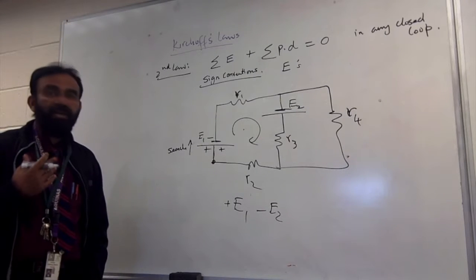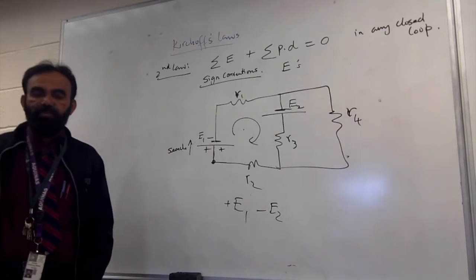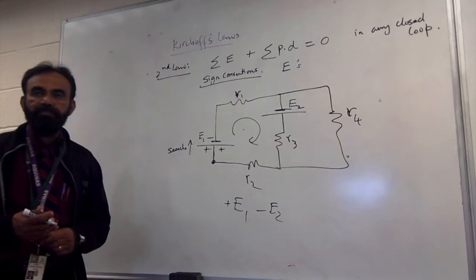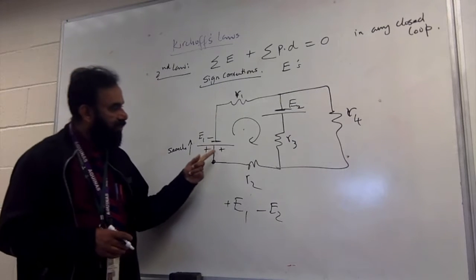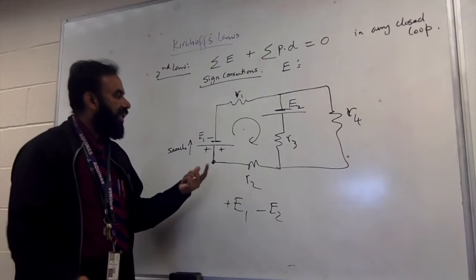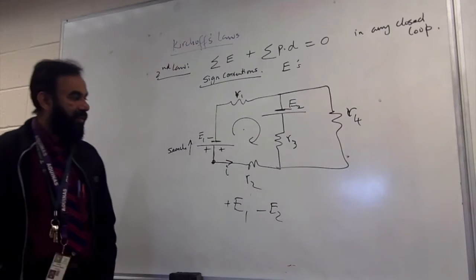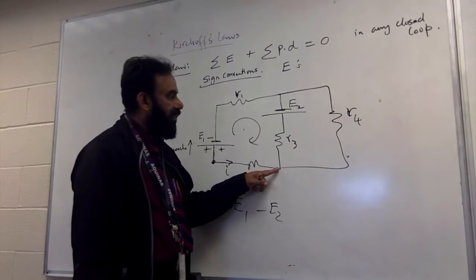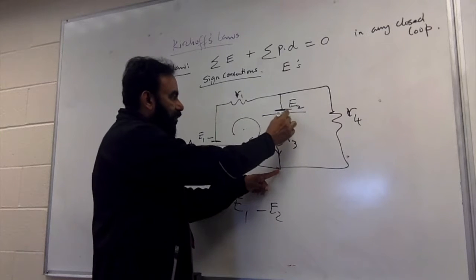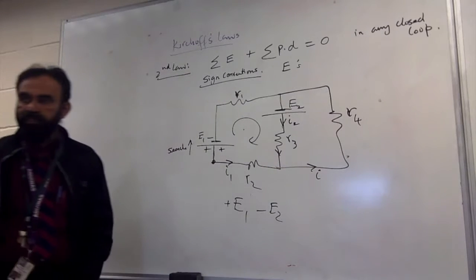And to search for the currents, which way the current is going to be is purely your guess. So before starting off with any question which is kind of tough, you just guess your directions first. Which way do you think the current is going to flow? Well, it depends on E1's magnitude and E2's magnitude also, right? So let's say this is pushing a current this way. Let's call this I, and it comes here. And let's say this is also pushing a current like that. And so the I2 is here, and this is I1, let's say. And this is I.